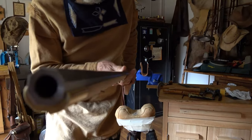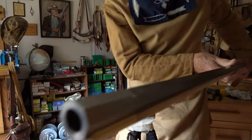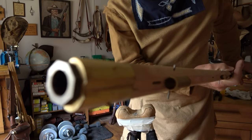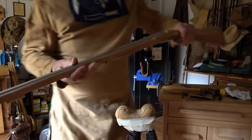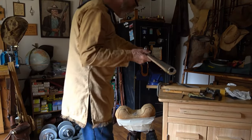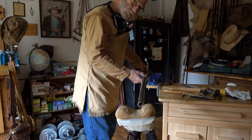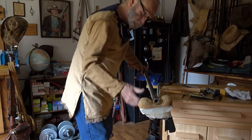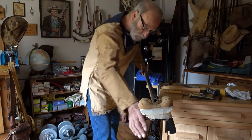I would call that, I'd call that pretty much a perfect fit. Now, put it back together here now.